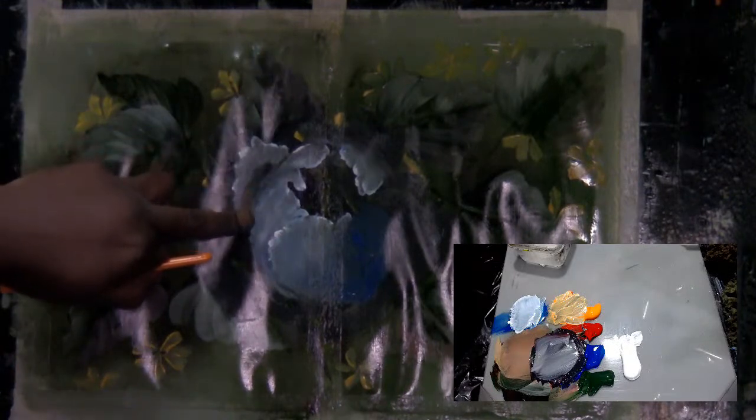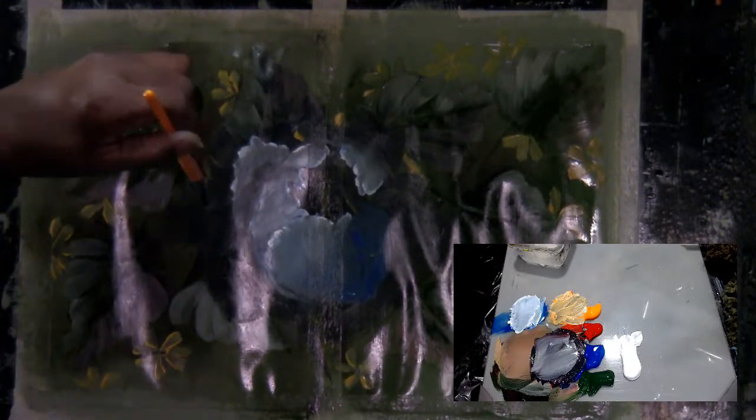Keep some of that dark in there. All right. Bring some of that dark back. Keep the line, get rid of the inside color. Just like that. So it's slowly coming apart. It's very, very simple once you get the concept of this. You make your own little game of it, really.